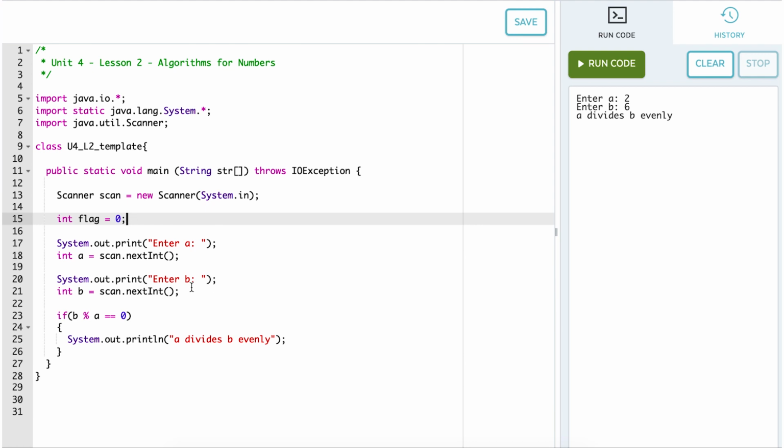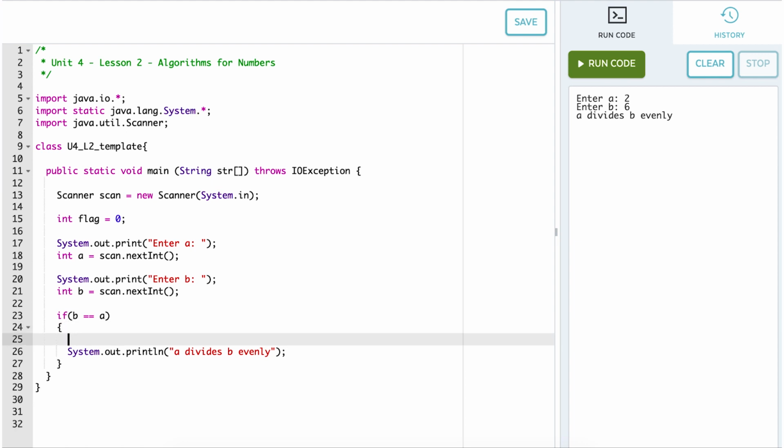So I'm going to do sort of a simplified example of using a flag for now. Let's just say that instead of checking for divisibility, we wanted to check for equivalence. We wanted to see if B equals A. And instead of doing my printout right away, instead I'm just going to set my flag equal to 1.